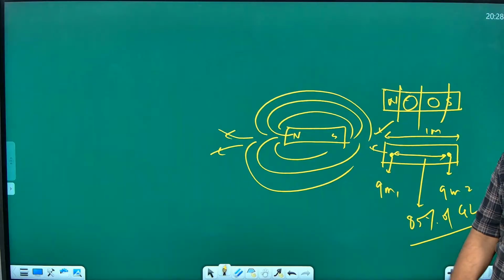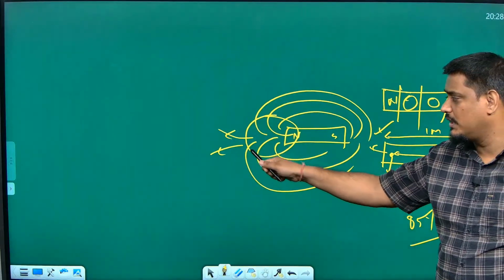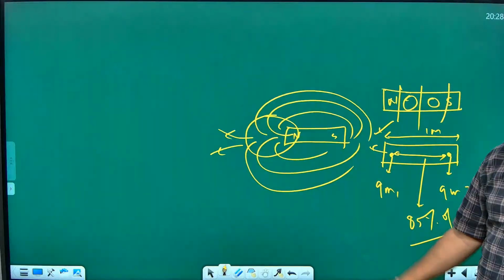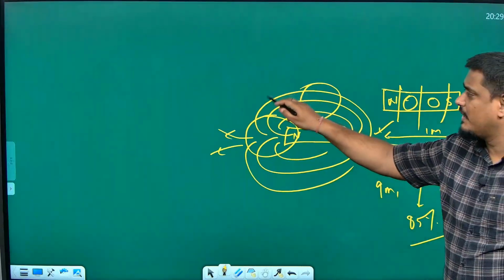Yes, Praveen. Since you have more field lines, suppose I draw a circle here. How many lines you got? 1, 2, 3, 4, 5, 6, 7, 8, right? If I draw the same circle here, how many lines I got? 3. If I draw the same circle here, I got fewer lines.